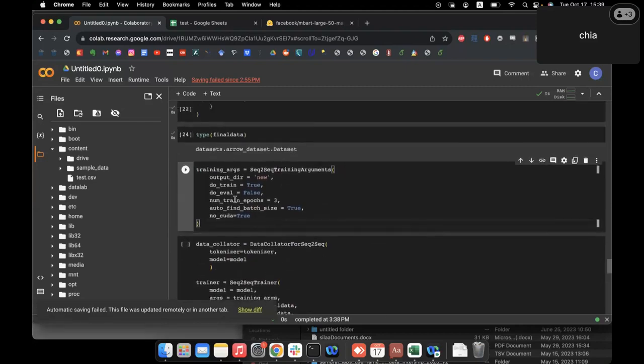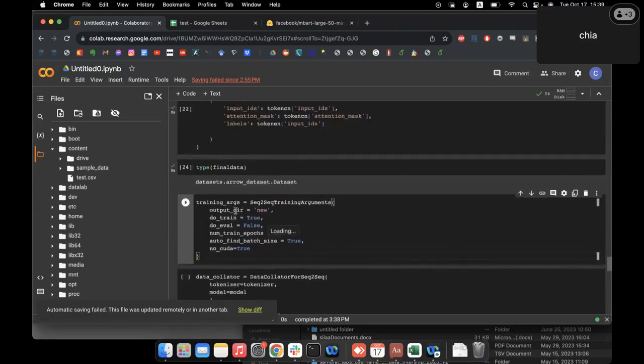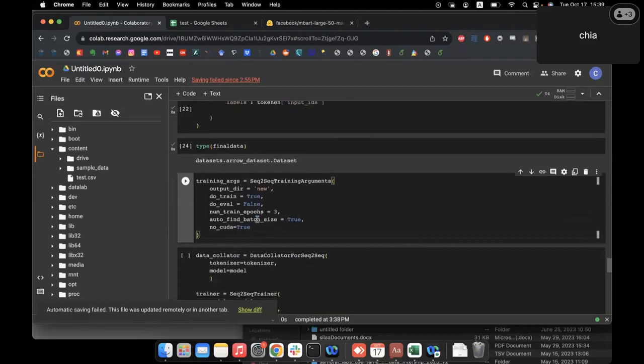Okay, the next one is setting your training arguments. Yeah, we will start the training now. This is provided by Hugging Face. Since we are using sequence-to-sequence, for all the attributes inside, there's actually a lot, but mostly we will use a few of these.